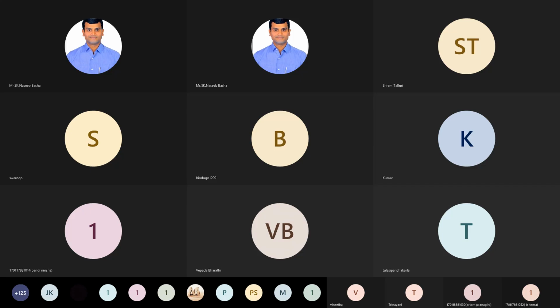Meanwhile, I hope all the participants have received the basics of how to crack GPAT, the basic concepts, and whatever the sir has given: logical thinking, comprehensive learning. So what are the various typical patterns, and how you have to answer the questions. Many concepts Sai Raya sir has explained. I hope all the participants and students have received the material. At the same time, those who have not yet applied for GPAT, today and tomorrow is the last date. So definitely they should have a glimpse of this GPAT, how to apply and all these concepts. Please go through that.